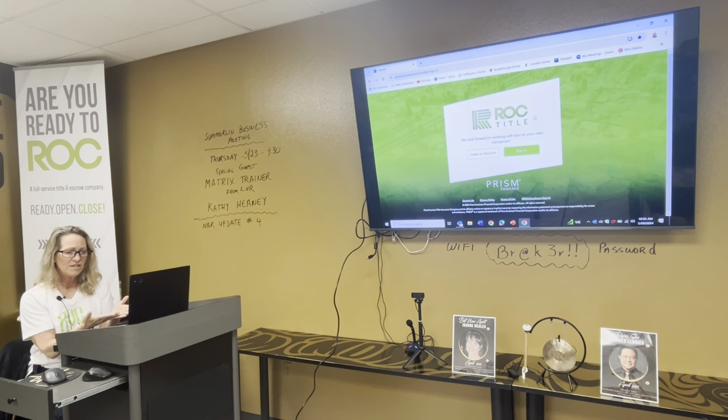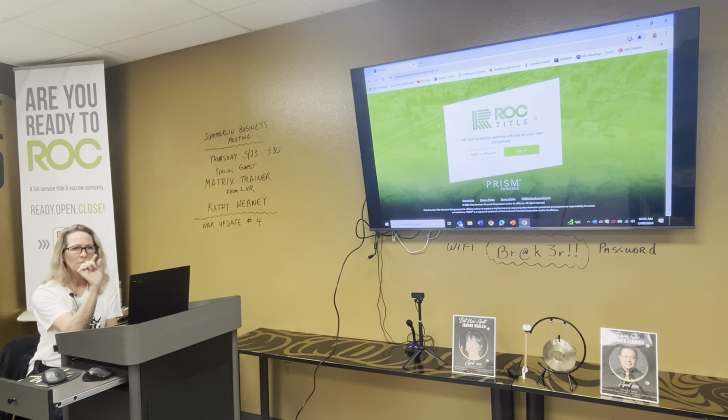Once I send you an invitation, it'll come to you via email. You'll click on the link and it will open up and you just put in your name, email address, phone number, and create an account with a password. Then when you go onto your phone, open up that same link from the email, put in your password, and then click the little piece of paper with an arrow, like you're sending it away. It says add to home screen. You're going to add this website to your home screen so it looks like an app, but it's linked. Everything you do is linked, so it's web-based. So it's actually better than an app, because with an app, it's not linked together.